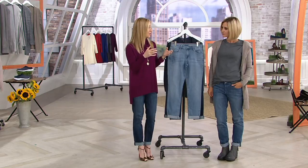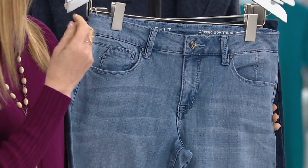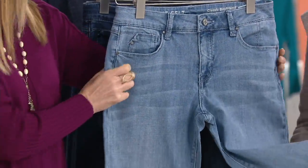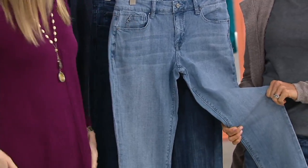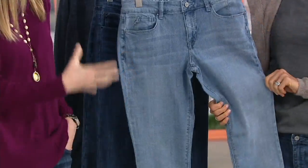Not all cotton is created equally — there are grades A, B, and C, and you can really feel the difference. This is Grade A ring-spun cotton. Think of it like a 500 thread count sheet — it feels like heaven against your skin. With the 2% spandex it's a comfort stretch, not the same kind of stretch the Silky has. These are your fun weekend boyfriend jeans that are very traditional and classic.